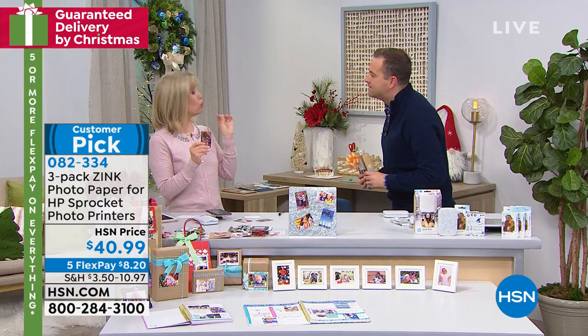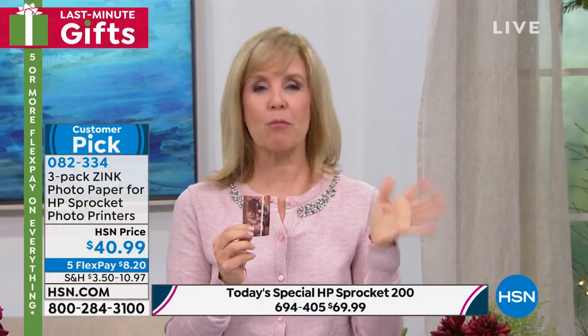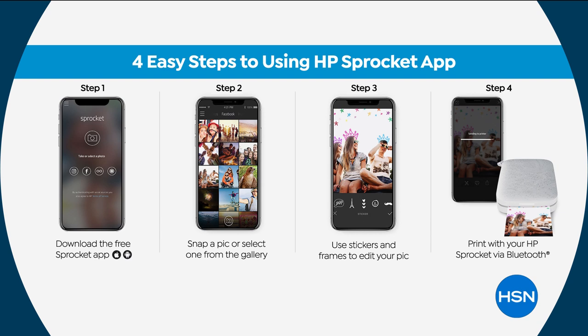In terms of the Sprocket — let's go through it. I get it home, I get it delivered, how do I set it up? It uses Bluetooth technology. Download the HP Sprocket app on your phone. Inside the app, it has all kinds of fun things you can do with your photos. You can add a little Christmas hat, you can add hearts, borders, filters. You can put Merry Christmas 2019. You can have fun with it, you can add all kinds of fun stuff.